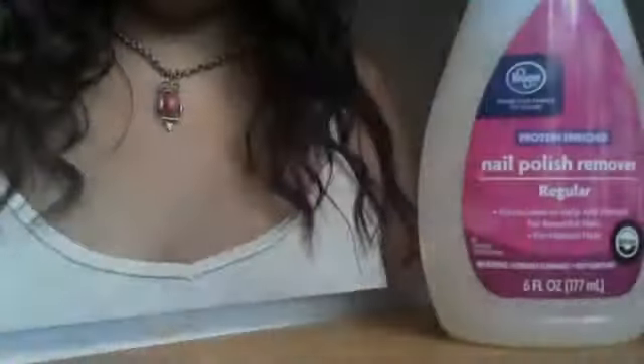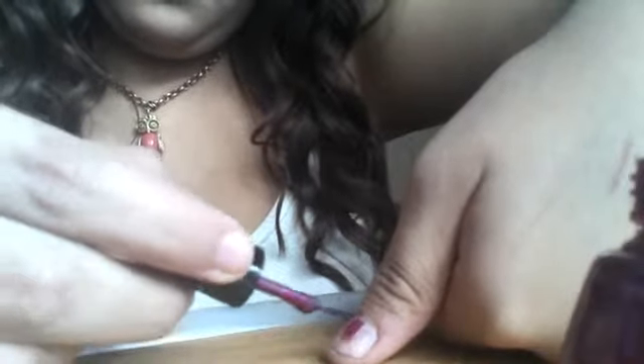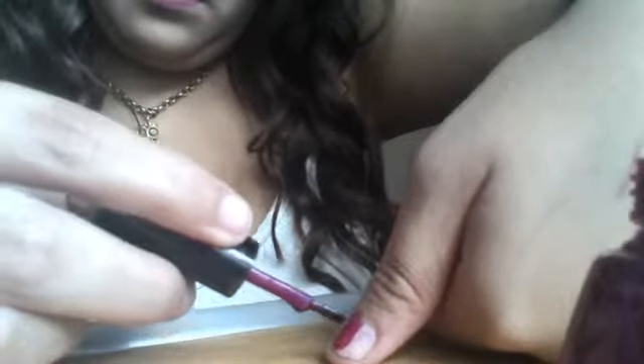I decided to do my nails because I hadn't done them in like two weeks. I just mixed two different nail polishes together — the first was a purpley color and the second was almost a hot pinkish color, and both had shimmer and glitter specks in them. The finished result was a nice hot pink, which you can see there.